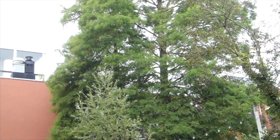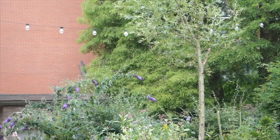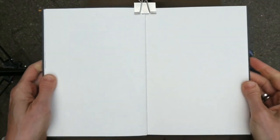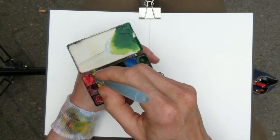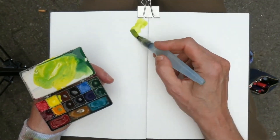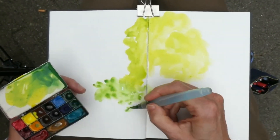So many leaves, so many greens — it's a bit overwhelming. So to get over the first bump, I am starting with watercolors. I will list the colors I use below the video. I'm not trying to mix the exact colors I see; I just find the right tone and brightness for the different kinds of greens. Don't think too much about it, just dive in.